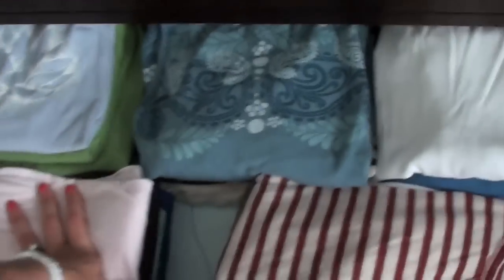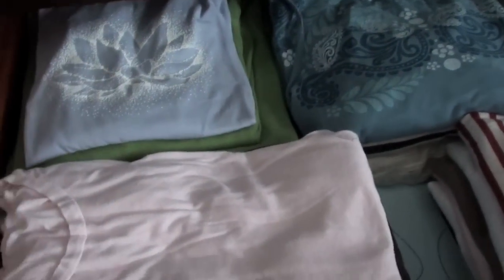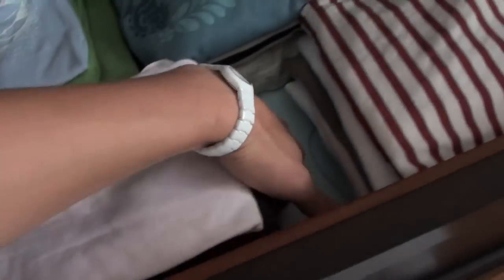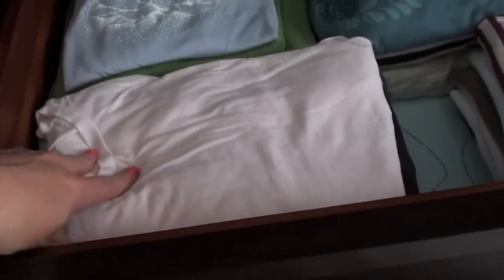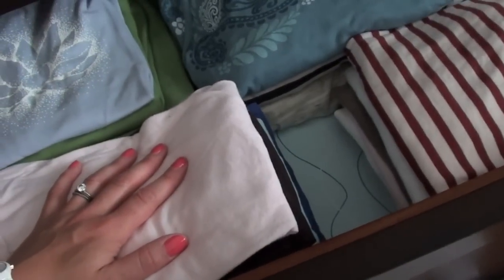And then this last drawer in the bottom here has all my long sleeve and three-quarter length shirts. So the ones in the front are three-quarter length. And I fit these in this way. Oh, and I've been experimenting with lining my drawers. I haven't done that yet, but I'm just trying to see if I like it, if it's worth it. I like filling the drawers as much as possible.